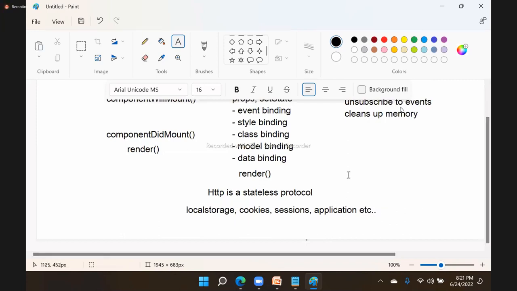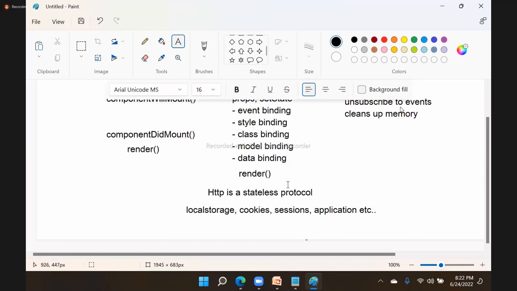Very important: React-based applications can use local storage with the help of JavaScript. But cookies, sessions, applications need third-party libraries. To manage state, they have to depend on another third-party library.